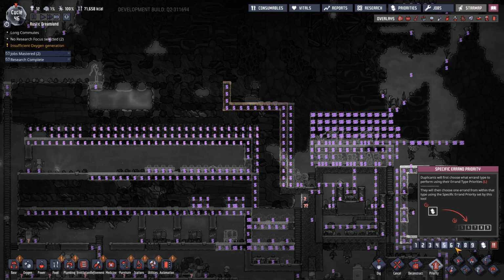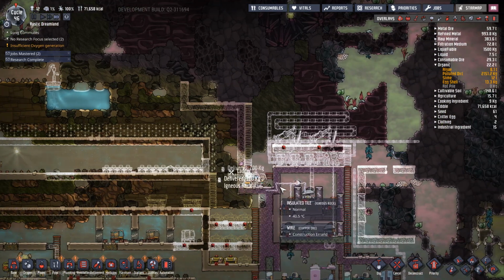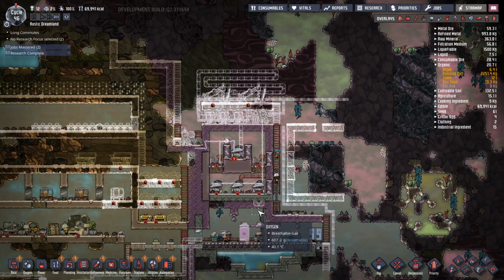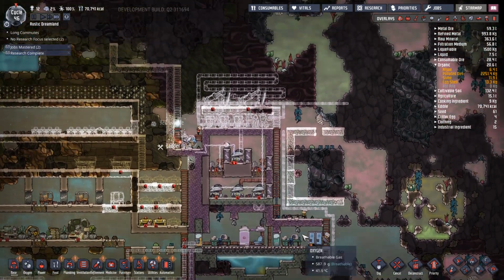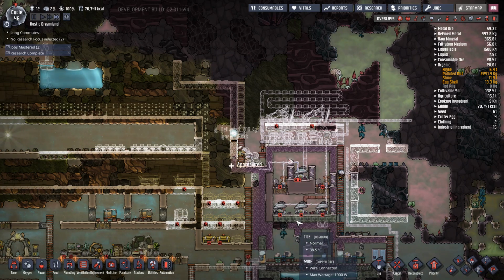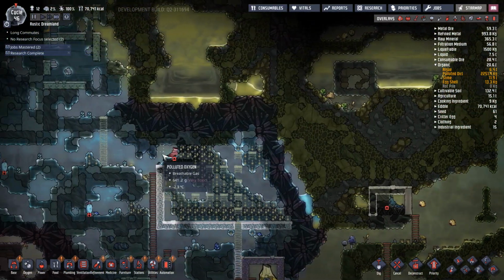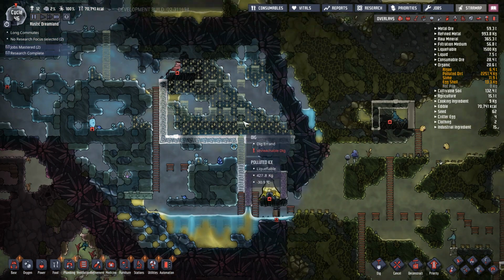Come over here. We're just going to make sure they build all of these tiles so that when we open this up, we're letting in minimal gas exchanges. Wonderful. Just wonderful. Things are happening, guys. I'm getting excited about this base. We've got a renewable source of water. We've got, oh my gosh, we need to do this.